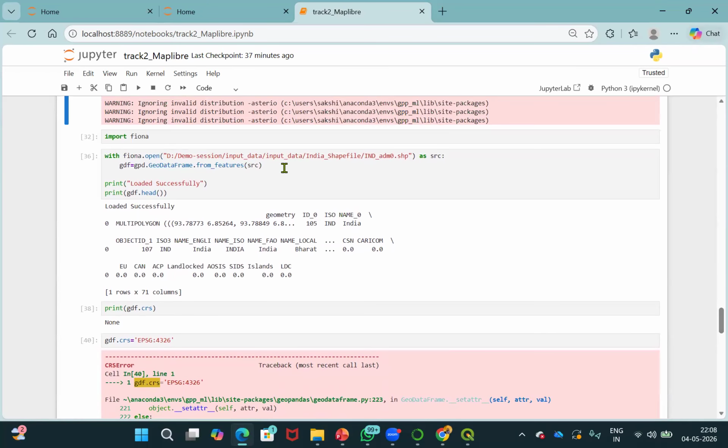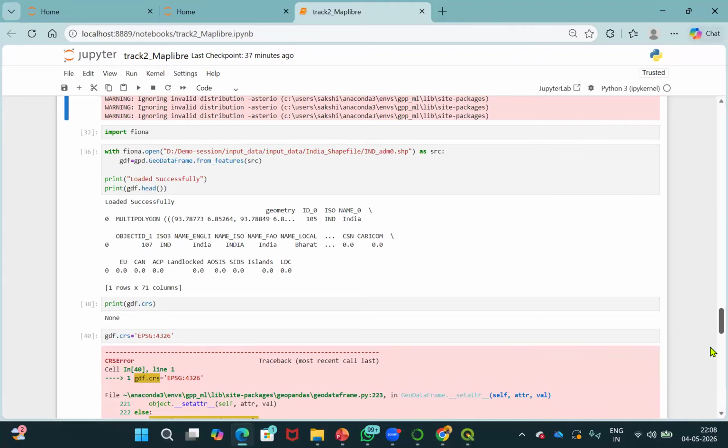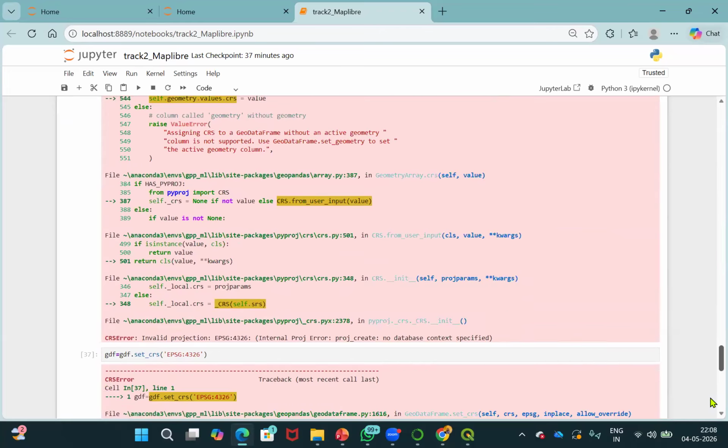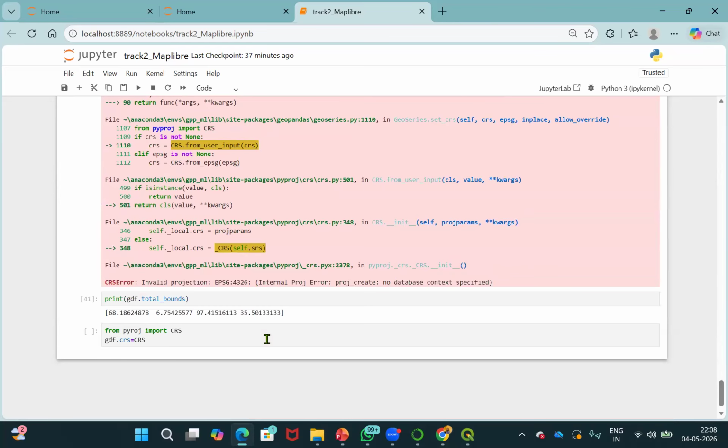I genuinely thought that because I had already worked on this in that environment, but I'm not sure why this runs in this environment and not there. In that environment it says Python is not working and all that. Fine. Where was I? Okay.